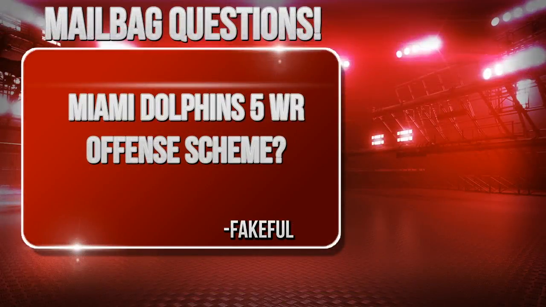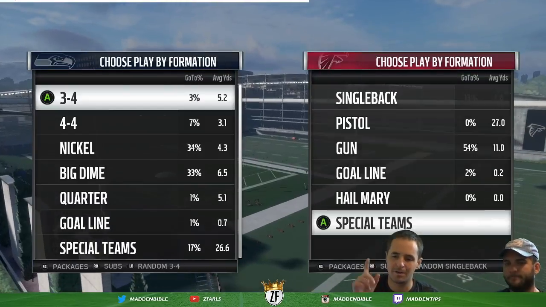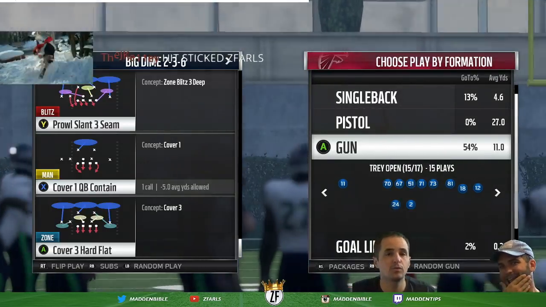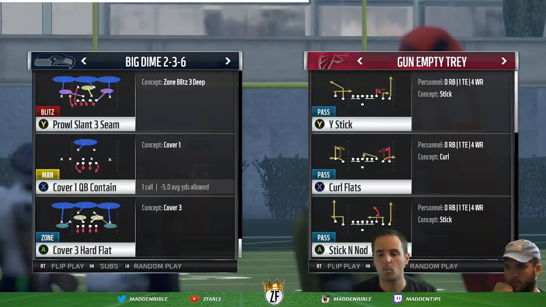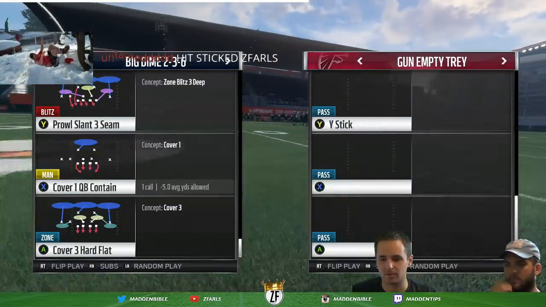This one is from Fakeful, wants to know Miami Dolphins 5 wide receiver offensive scheme. So this one came in on YouTube the other night, and I read it. I read all the comments, and so I said, you know what, Dolphins, we're going to hook you up. So they have 2 5 wide sets, and that's very good news. When I went in, I saw the 16th out of 17th one is what I ran last year. So you can easily adapt this to your game.